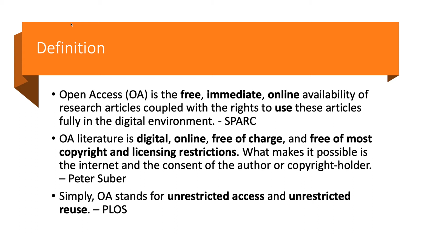Open access literature also can be defined as digital, online, free of charge, and free of most copyright and licensing restrictions. What makes it possible is the internet and the consent of the author or copyright holder. And plus, the Public Library of Science defines open access simply as: OA stands for unrestricted access and unrestricted reuse.